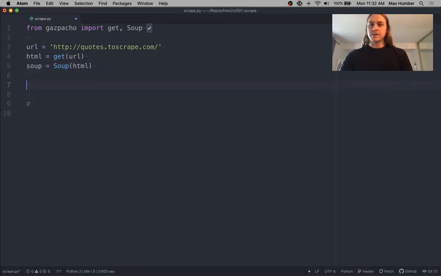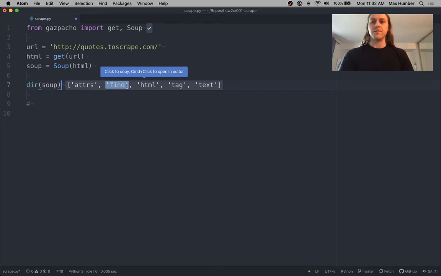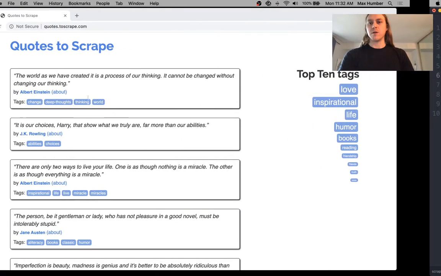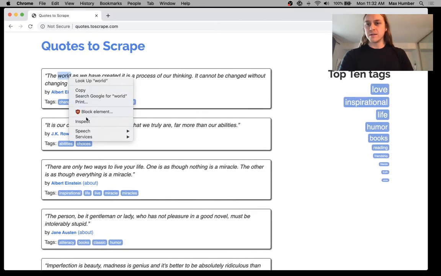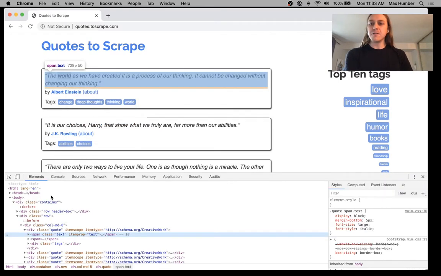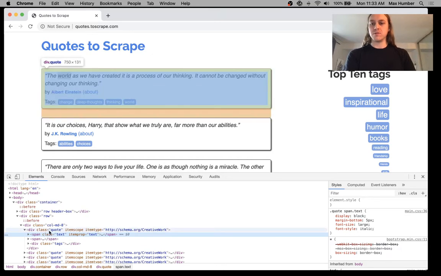Soup objects have a couple of special methods attached to them. The primary one that I'm interested in is find. And so I want to find, if I inspect element on this web page, how this quote is actually being rendered.